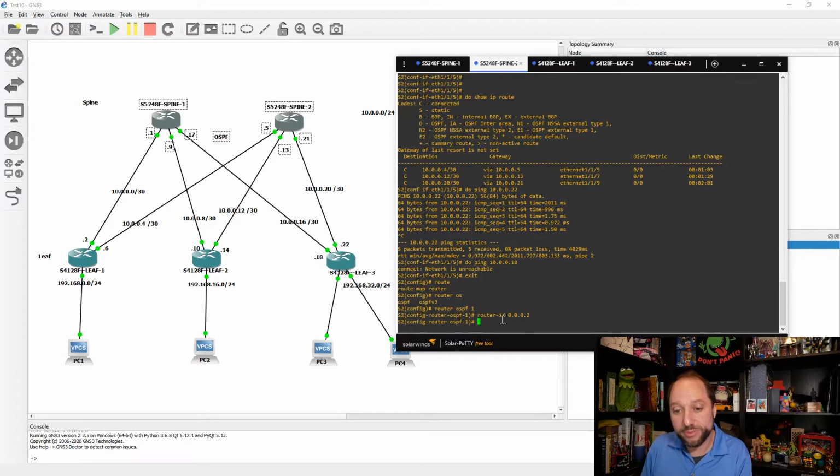Generally speaking, it would be something like network, and then you'd put in whatever network, right? So, for instance, this point-to-point network, 10.0.0.20, and then most of them would make you do a wildcard mask there. Cisco certainly would, and it would be the inverse mask. I'm just going to show you what it would look like without showing you all the math. It would be 0.0.0.3, which would be a /30.